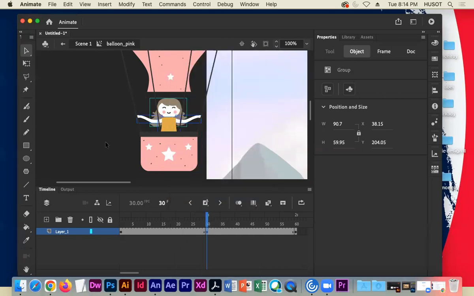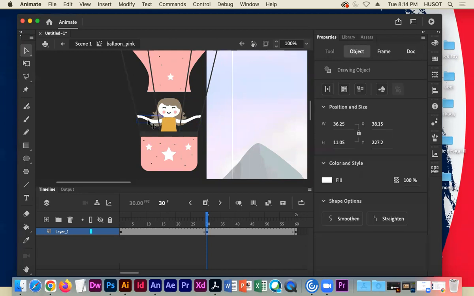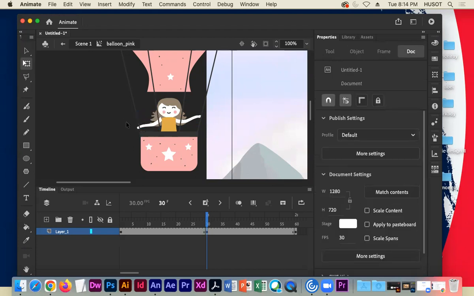And now you'll notice on the second break apart, I have her arms separate. So now you can deselect by just tapping your mouse over here. And now I'm gonna click on her first arm. So there it is. I'm going to do my transform controls, which is this little transform thing. And I'm going to rotate her arm, and I'm going to use my arrow keys and move it down. So there she is, moving that arm down.